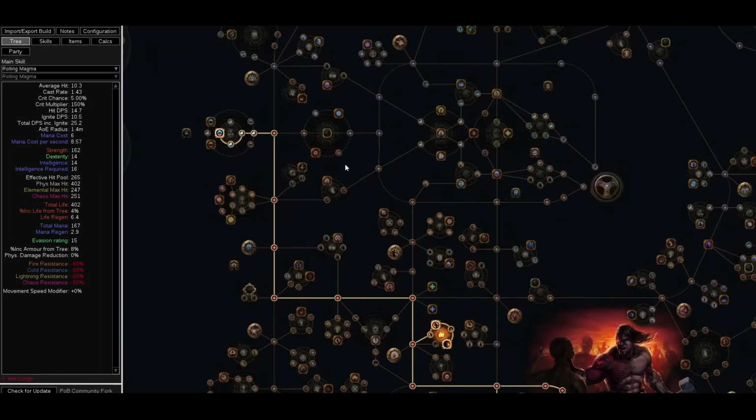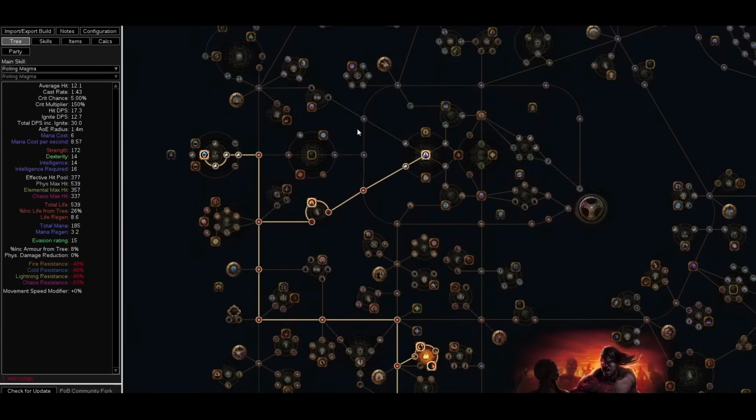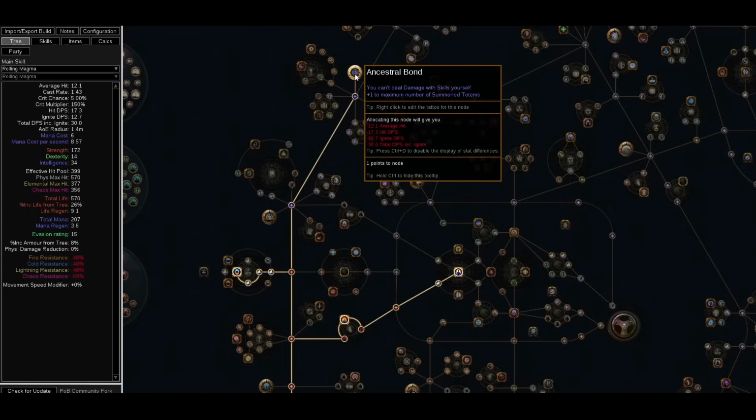Then you just path up here, grab more damage. You can also grab the life here and take Holy Dominion, which is some nice resistances and damage there. And essentially, what you're planning to do here is, as soon as you get to Act 3 and you're actually ready to ascend, you're going to be right here ready to take Ancestral Bond.